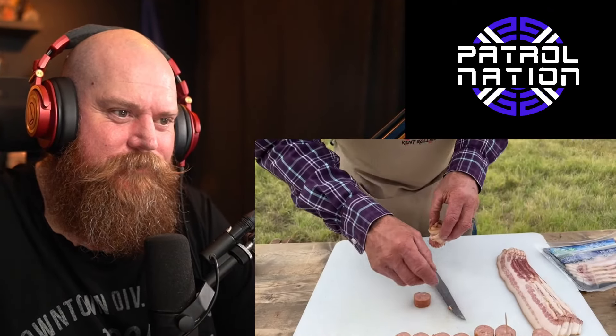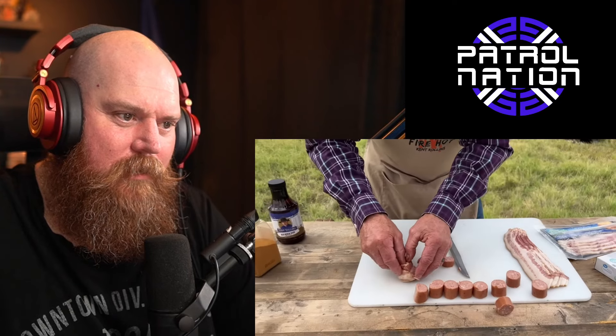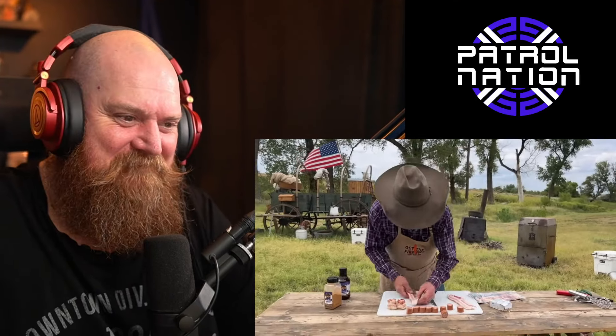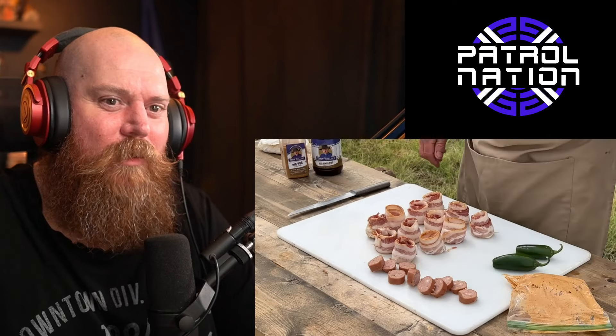Cut right in half and we're going to assemble this one. Let me get these self-adhering piercing objects that are going to hold this together - that's fancy terminology for a wooden toothpick. Start your bacon on one end, flush with the corner. A lot of these people will cut the bacon where it just comes out one wrap - you don't want to short yourself on the bacon. When it's a little warm and the bacon's a little greasy this is sort of like a slip and slide.